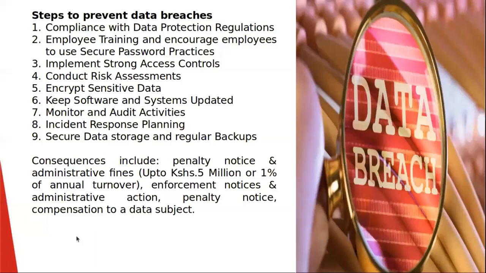So we've discussed what data breaches are and how they happen. Number one is compliance. We've already been given strict guidelines on what is required of a data processor, so comply with the provisions you've been provided with. Number two, think about training your employees, and encourage them to use secure password practices. Think about how in certain organizations one person initiates and then someone else approves. Those are just steps to ensure that data is protected and to avoid breaches.